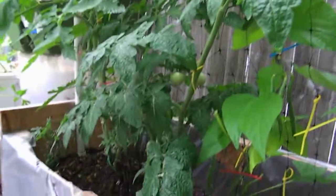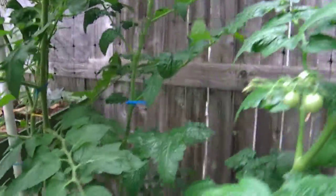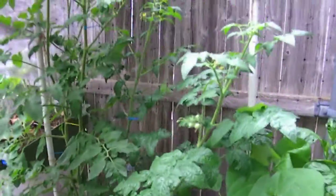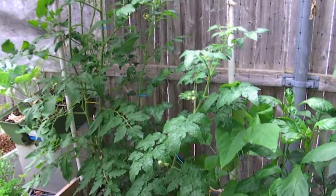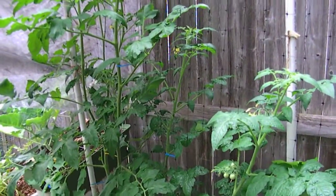My cherry tomatoes, you know, have always been doing pretty good. You know, it's climbing up there. There's a lot of tomatoes on here just waiting for them to ripen. And as I told you, I did harvest one tomato. It was delicious. I really enjoyed it. I was really happy. It definitely kept me a strong believer in growing your own. The flavor was very intense compared to what you get in the supermarkets.